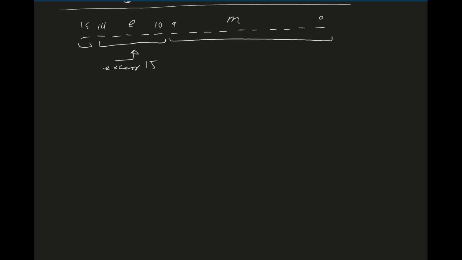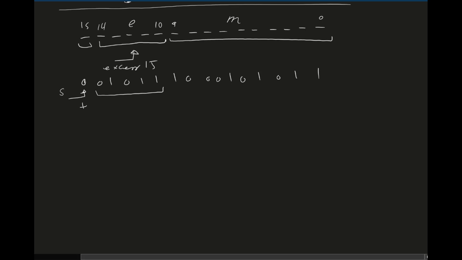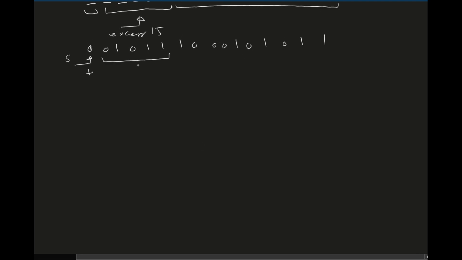Let's take a look at an example. So let's say my number is 0, 0, 1, 0, 1, 1, followed by 1, 0, 0, 0, 1, 0, 1, 0, 1, 1. If this number exists in memory, it's a 16-bit value. The way I can decode this one is that the first bit is the sign bit. If it's 0, that's positive, and if it's 1, that's negative. In this case the number is positive. And then this is the power that I have to multiply with when I do the 2. So this value here in decimal is 11. And then this is my mantissa. And I'll talk about this in just a second.